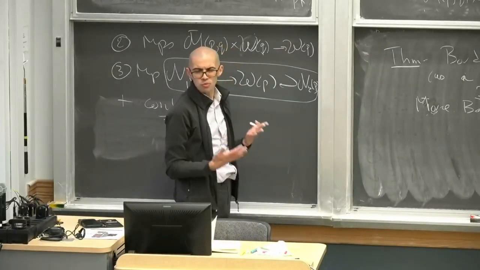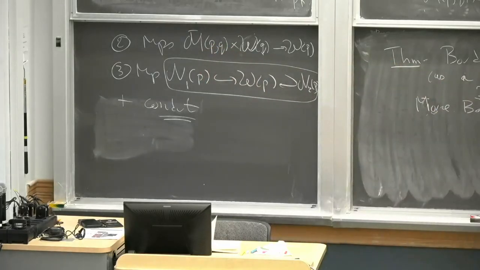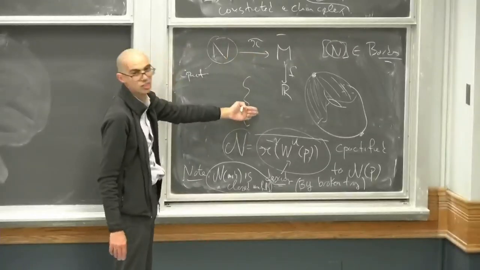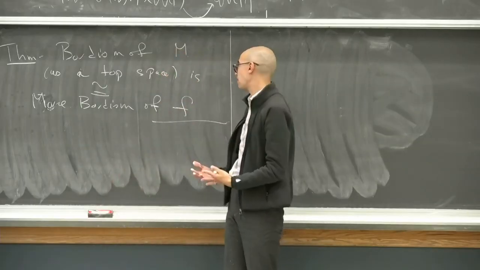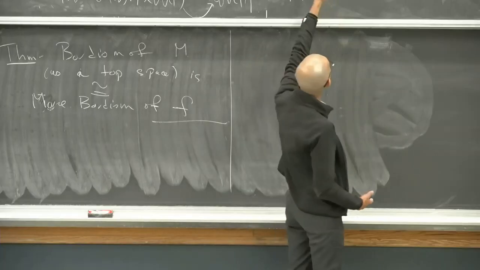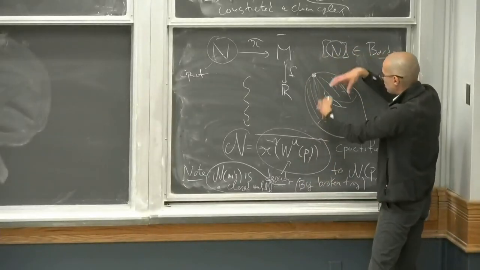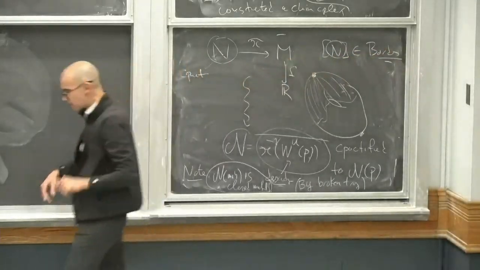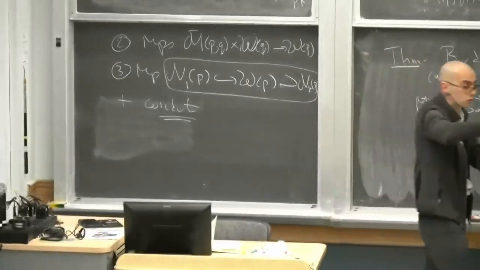Actually, there's two proofs, as often with the subject. So one proof is, I already gave you a map in one direction. You take a manifold over M, and you just do this procedure, and you produce this data. So if you like to think hard, you can try to write an inverse, and it is possible to write an inverse. It turns out that there is enough data in here that you can just take these manifolds, N of P, one for every P, and you cross them in some sense with this descending manifold, and then you glue them back together. And if you very carefully stare at what's happening at the gluing, you'll see that in fact you're producing a manifold over the whole space.